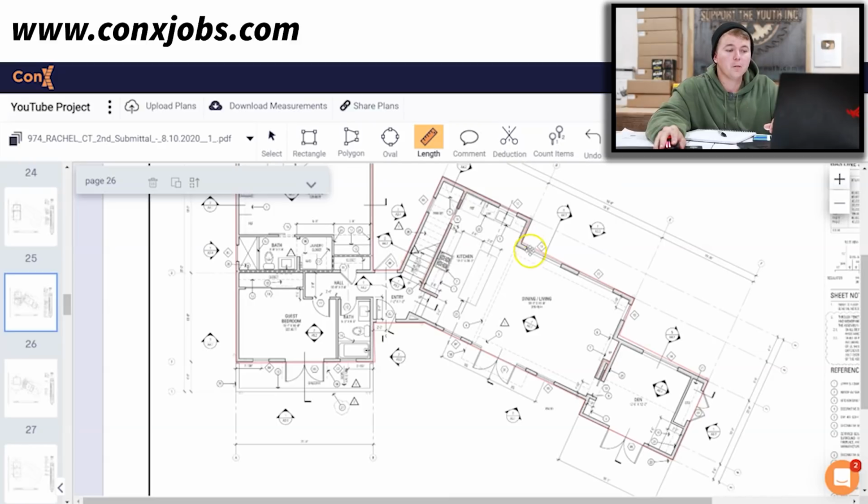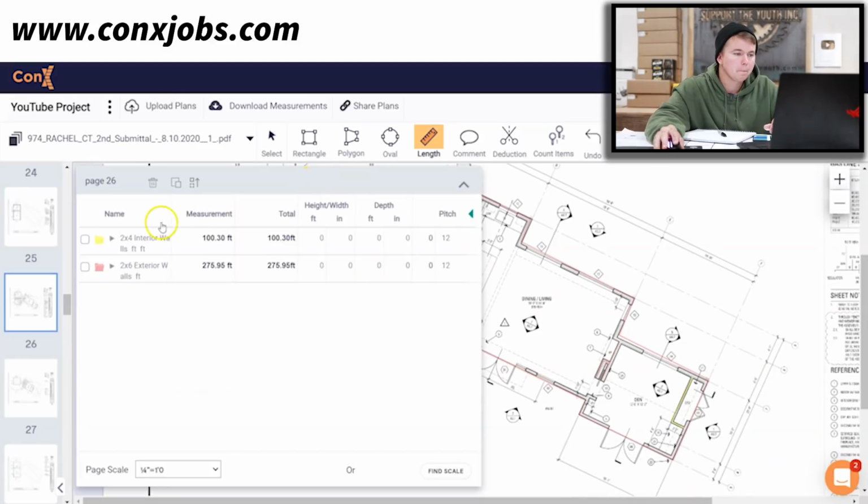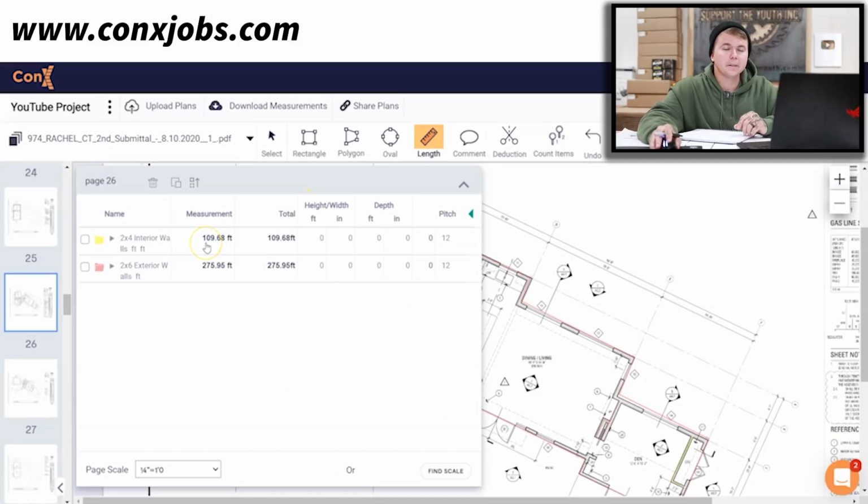We're going to switch to our 2x4 interior walls and do those. We got this going here. Now that we've got all these little guys inside marked out, we'll pull the drop down menu. We have 109 linear feet. We're going to multiply this times 1, so we're just going to go with 109 studs.